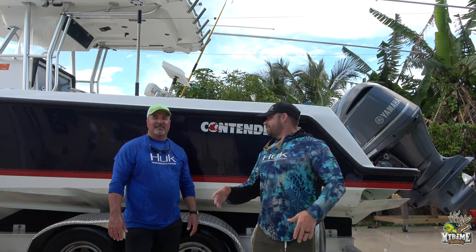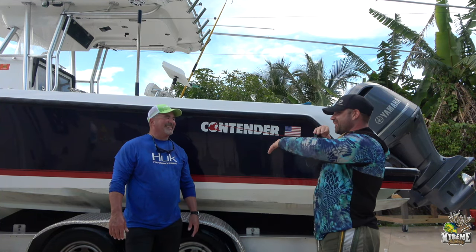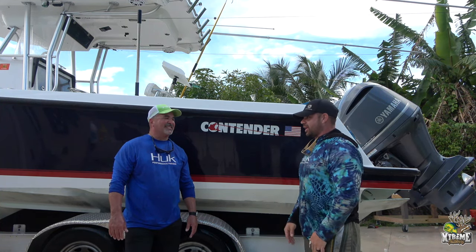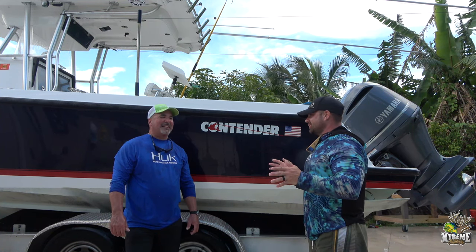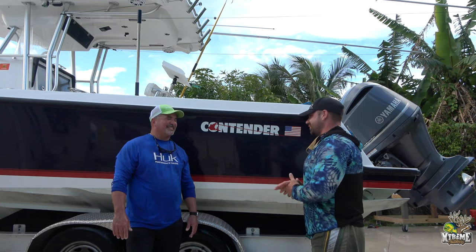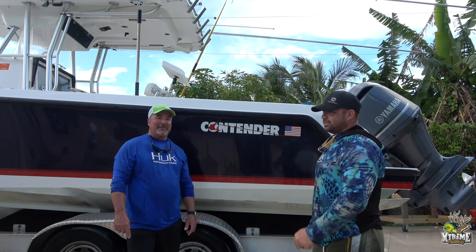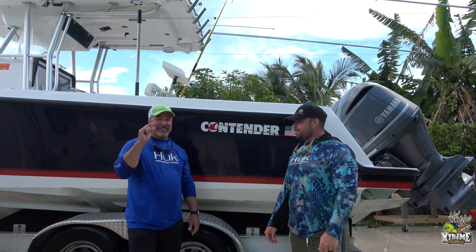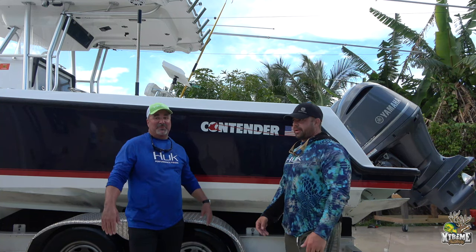We had an epic day. Honestly, it was awesome. It was off the rip. It was outstanding. We were expecting to catch something, so always hope to catch a lot of fish. The old contender never leaves a skunk. No, that's for sure. What's unbelievable today was how we caught mutton snapper on little yellowtail jigs. Unheard of. I've never seen that. I've never done it before. First for me.